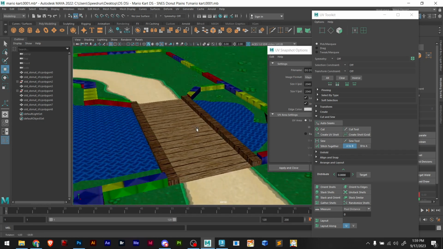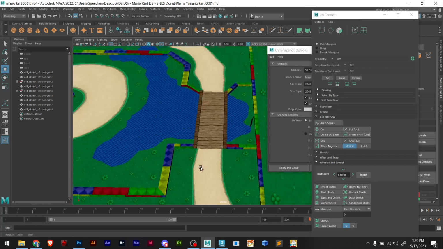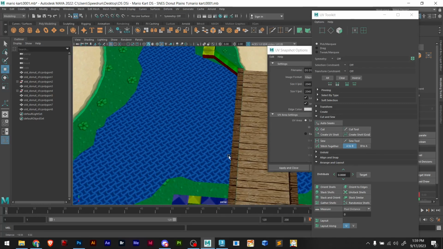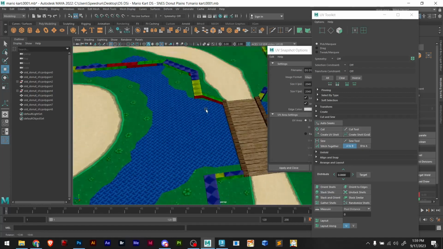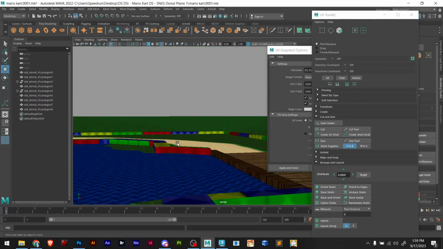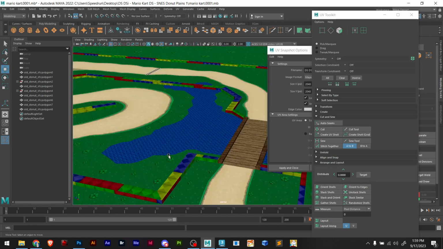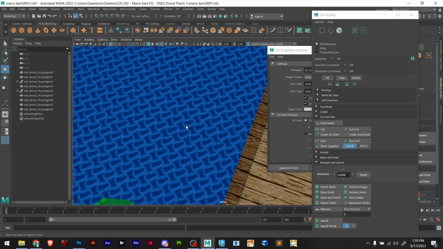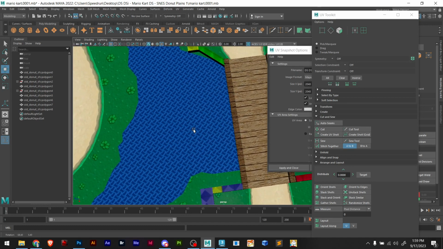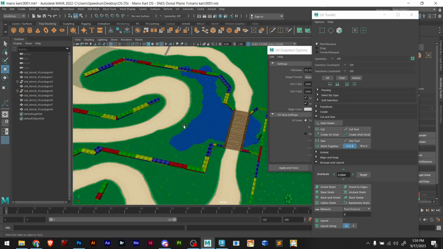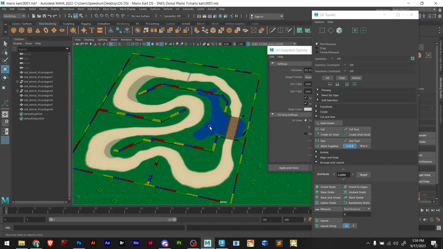It looks a lot more realistic. You can do this to any texture here, like a better water texture. I don't want to use Ragnarok water for this. I want to keep it really classic, and I pretty much like how this all looks so far. Let's save. We are almost done.